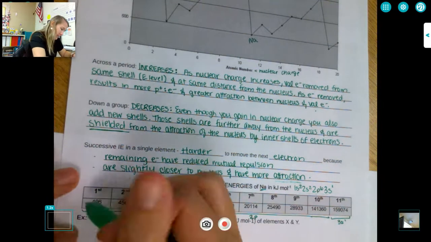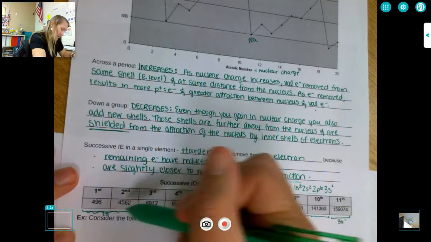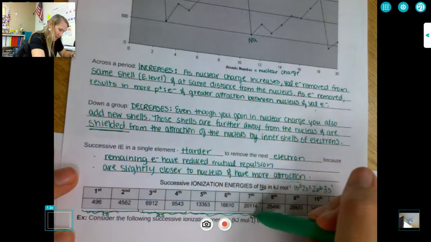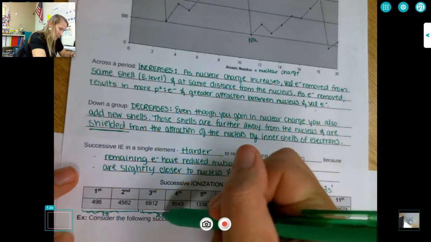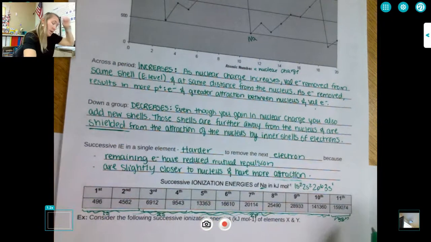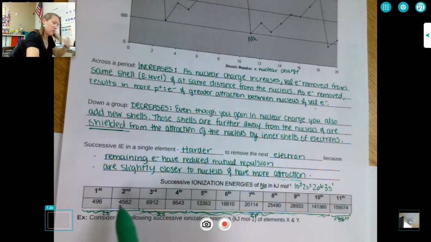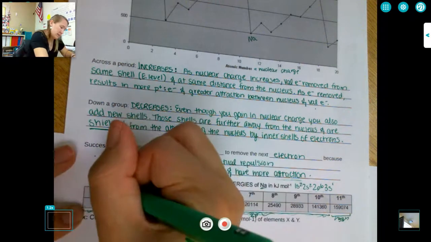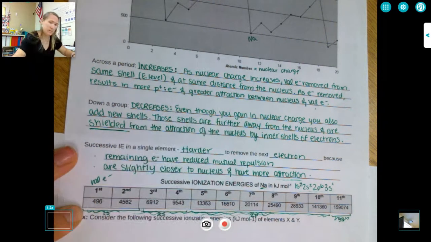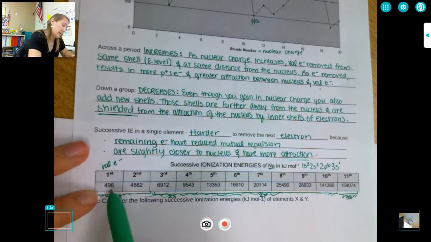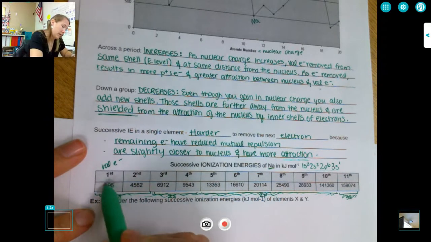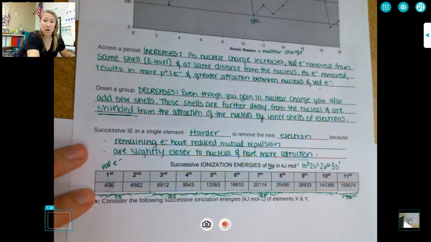That's opposite. These are my core electrons over here. This is not like PES data. Ignore that. So we can see that to remove my first electron, this is my valence electron. Okay. So if this is my valence electron, it does not require much energy at all to remove it.